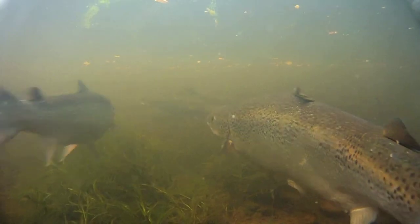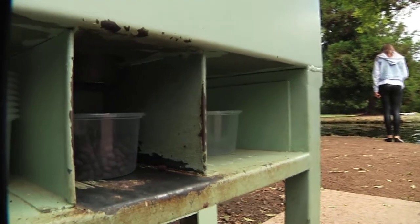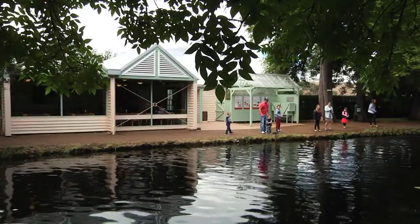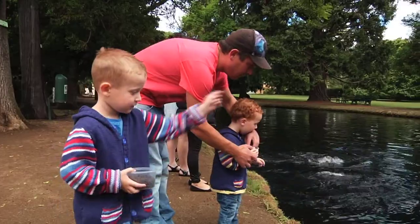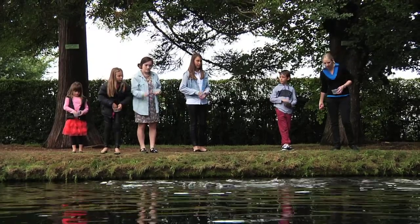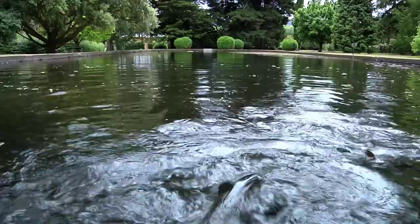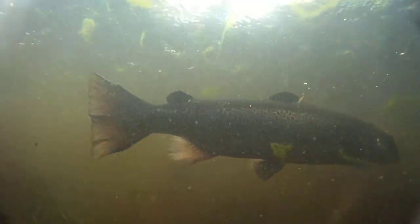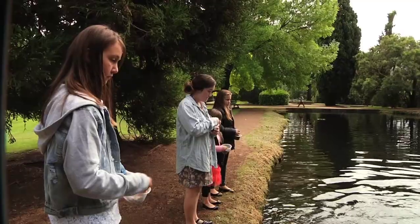We've got dispensers around the ground, so you can just coin operate it, so you can get some fish food to feed the fish, and if it's not too hot, they'll perform. Kids come along, just to throw food at the trout and see them splashing and taking the pellets, really big fish. They're really exciting to watch. You've got your trout lovers and just others that are just visiting the state just to see what's on offer.